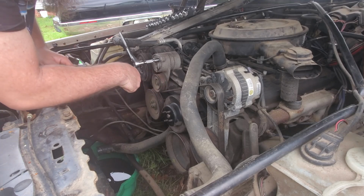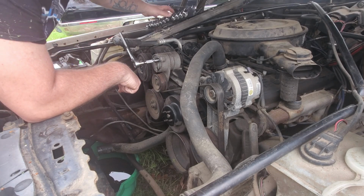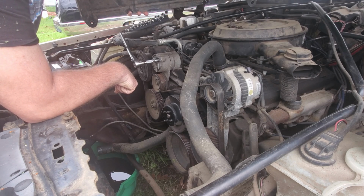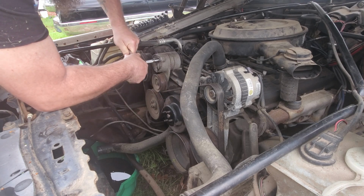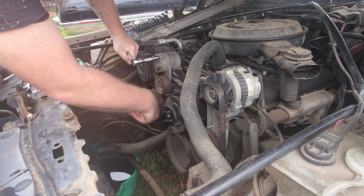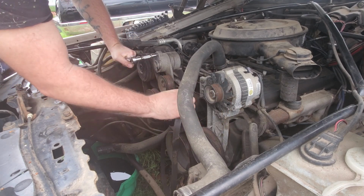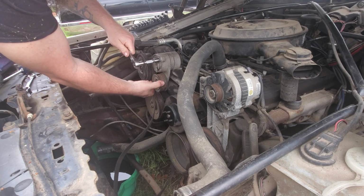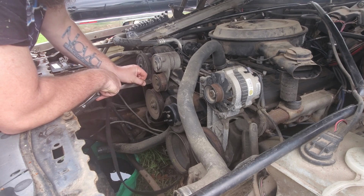If you're not making a YouTube video and you can't refer back to it to see the belt routing diagram, you might want to draw it out. Because not always is it on the fan shroud. Yeah, it is on this one, so we're good either way. Cool. We'll loosen up our tensioner. Pull it off whatever pulley comes the easiest. None of them. That's a pretty strong tensioner, but I am stronger. It sounds a little crappy, but it feels pretty good. Go ahead and get that out of the way.